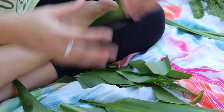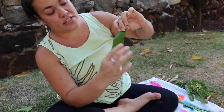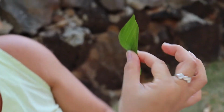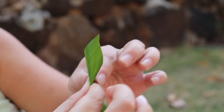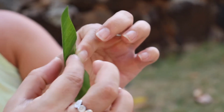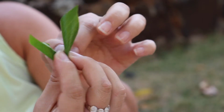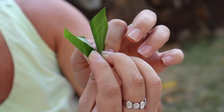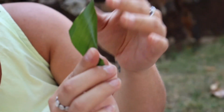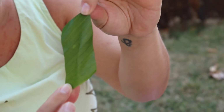So when you have your little strips that look like this, when you put them in the lei, you're going to squeeze them tight to make them like little diamond shapes. When you attach the lei part, you can either flip it up so the ends look like this, or you can leave them and tie them so the ends look like this. So this is how you want to prep all of your leaves.